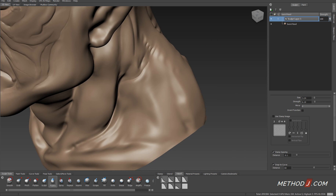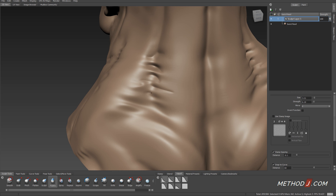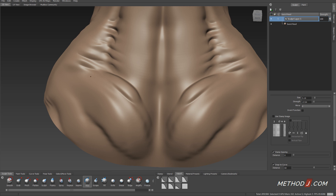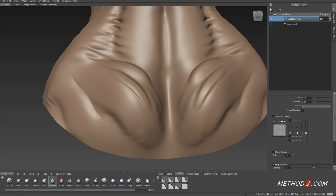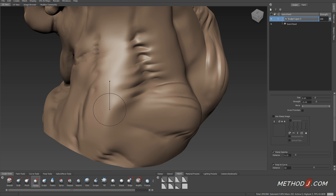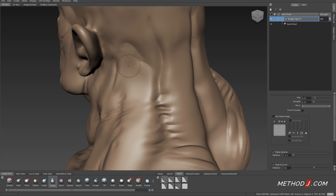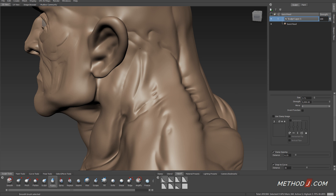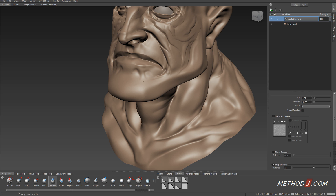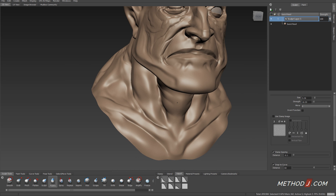The details I'm adding here are like wrinkles or stretch marks over the musculature of the neck and shoulder area, and I'm cutting those in using that sharp negative foamy brush. I'll blend the edges on one side of the crease and leave it sharp on the other side, so we get a sharp contrast in one area and a smooth contrast in the other — giving that stretched skin feeling. Throughout the process I'm switching between low res and high res: making structural changes at low res, and adding fine detail at higher subdivision levels.